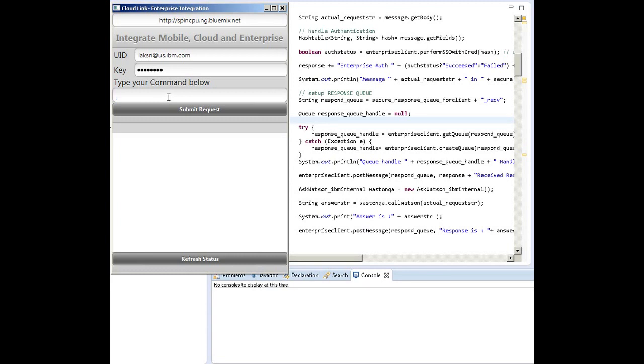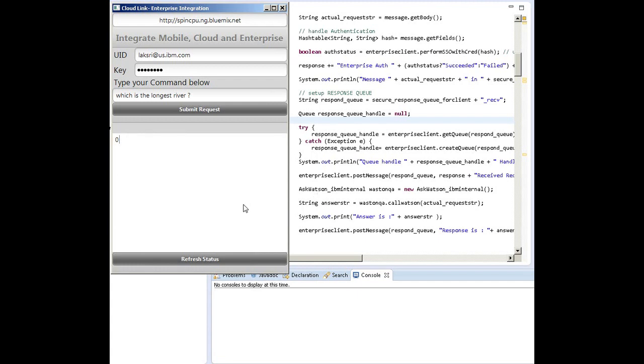I'm going to ask a question, which is the longest river, and submit a response. So we see a response coming back stating, okay, there's some message, it's not very great. The message has been put into the queue.